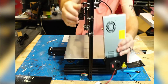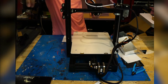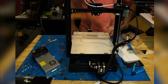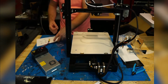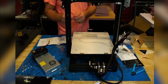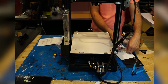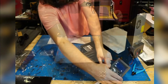Power supply is going to go on this side, and I don't know how well you can see them, but there are two screws along here, one, two screw holes, and those are going to be where we mount it. So we will plates.